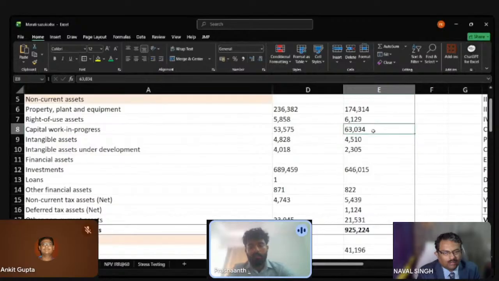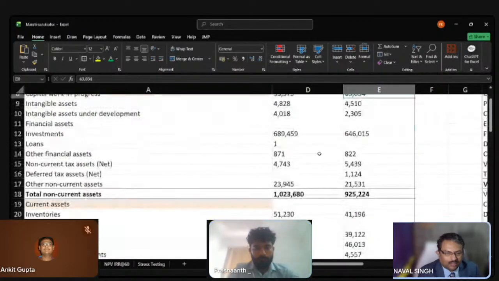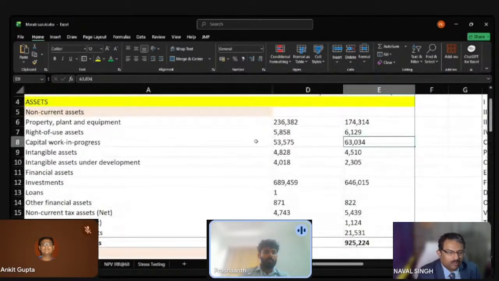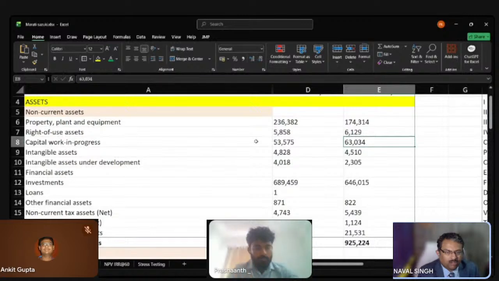No, no. I guess they are invested into property, plant, and equipment, so that has gone up. Can you scroll up, please? Sure. Yeah, so you would see a big jump in property, plant, and equipment. Let me note that. It's gone up by around 60 units. So that 60 units becomes 33%, I guess. 60 by 180 is one third. So a 33% jump in PPE, which shows that they're investing.